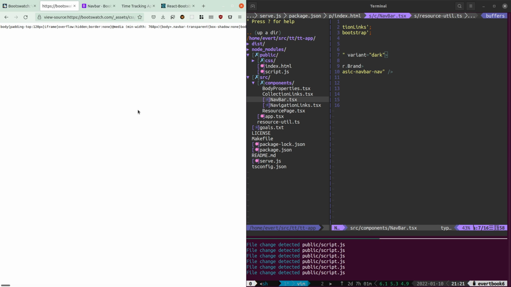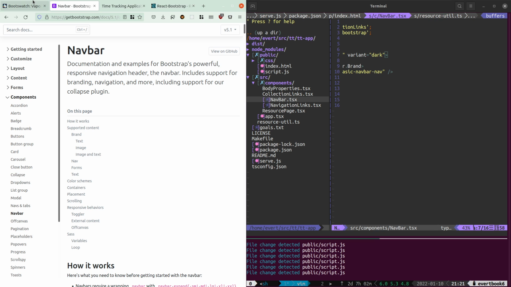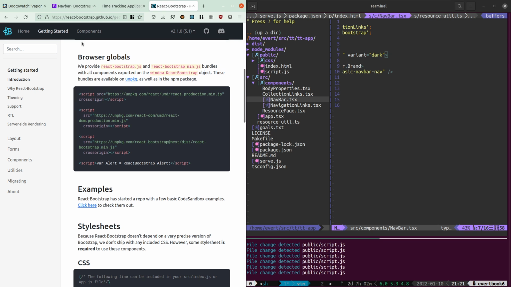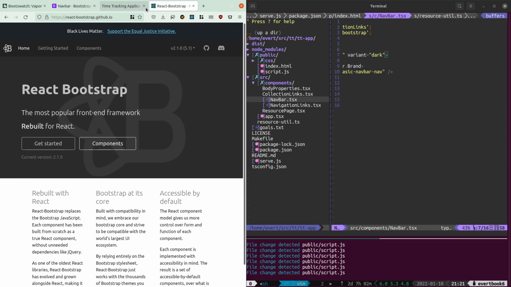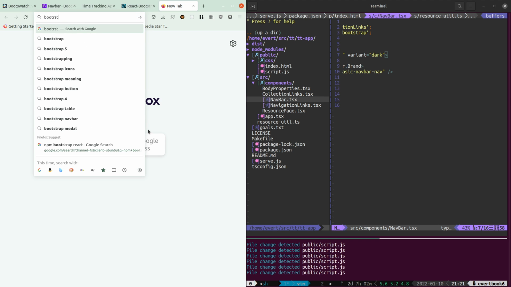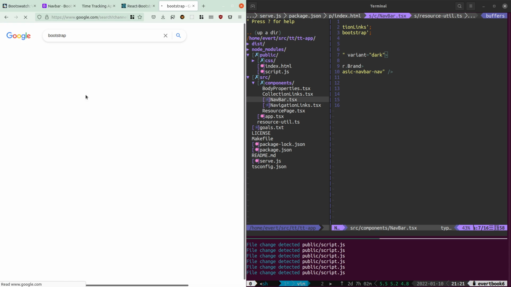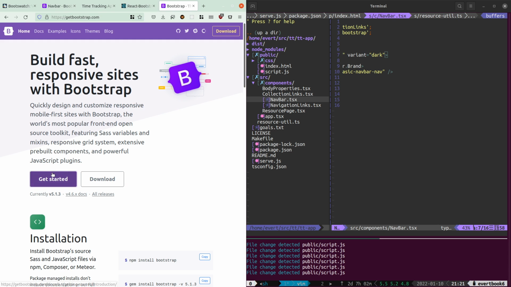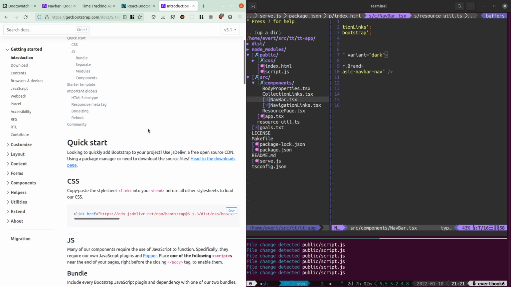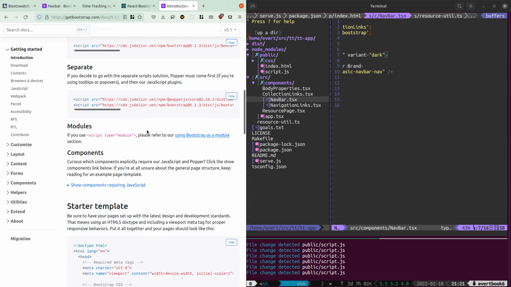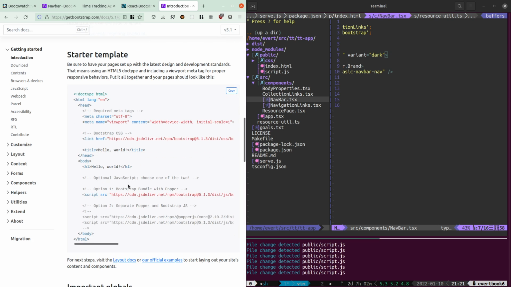Some custom overrides CSS. Okay, I don't see anything in particular, so let's go to Bootstrap. Getting started. Nope, that's the wrong one. Introduction, CSS, starter template.